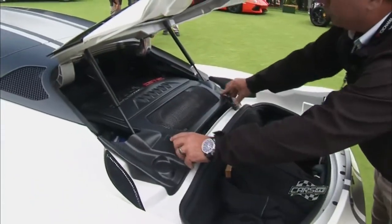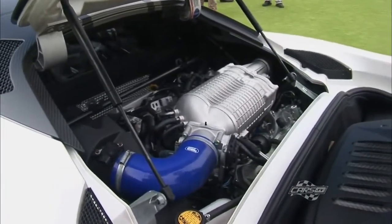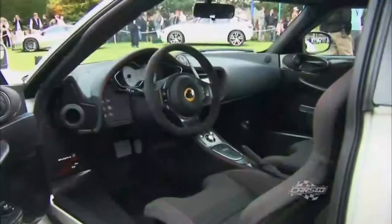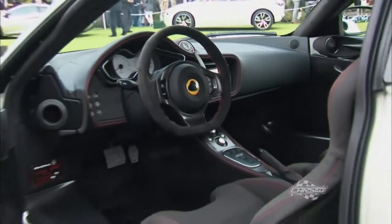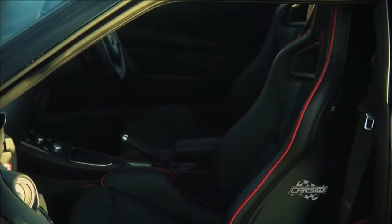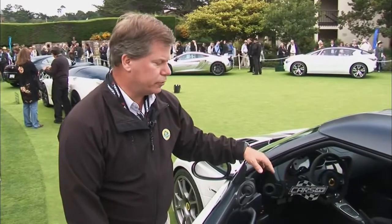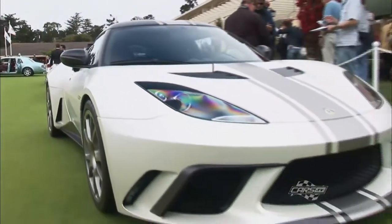And if I'm to pop this off to give you a closer look at the engine, you can see this is a supercharged 3.5-liter V6 engine, about 420 horsepower this would have if we bring it into production. And even the interior is very much inspired by the race car, very minimalist, very lightweight. We've taken about 300 pounds out of this car relative to the existing Evora S that's in the marketplace now. We're looking at a car that's about 2,850 pounds with approximately 420 horsepower, so it'd be quite an exhilarating performance car. Thanks for taking a look at the Evora GTE road car.